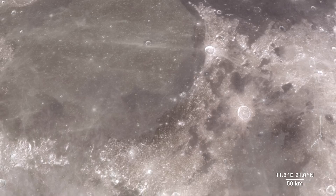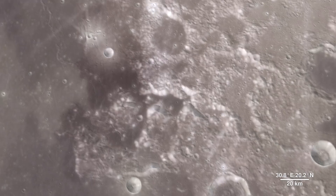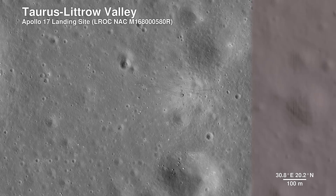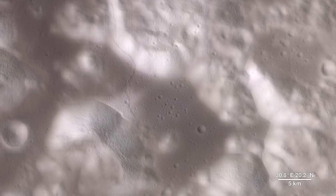As much as we study the Moon looking for sites to visit, we also look back at places where we've already been. The new data that LRO is gathering helps us reinterpret the geology of familiar places, giving scientists a better understanding of the sequence of events in early lunar history. Here, we descend to the Apollo 17 landing site in the Taurus-Littrow Valley, which is deeper than the Grand Canyon. The path the astronauts took over the course of three days is shown. The Lunar Reconnaissance Orbiter camera is even able to capture a view of the bottom half of the Apollo 17 lunar lander, which still sits on the surface, as well as the rover vehicle. These images help preserve our accomplishment of human exploration on the Moon's surface.